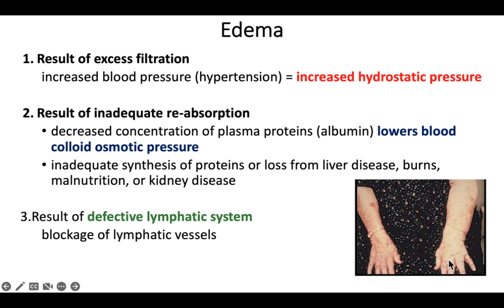What it probably was from is removal of lymph nodes and lymphatics because of cancer. A lot of times if someone develops breast cancer, you've got to remove a bunch of lymph nodes because the cancer will be found in the lymph nodes. And if you remove those lymph nodes, you just disrupted the drainage from the arm on the same side. So this woman must have had lymph nodes removed from her armpit on this left arm, and now the fluid is not draining out of that arm properly, and she's developing what's called lymphedema.